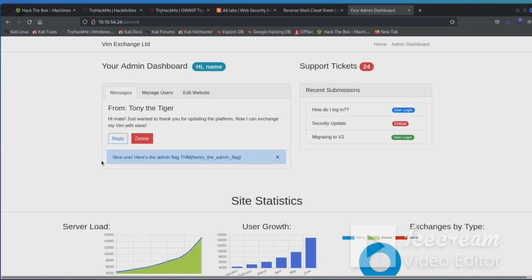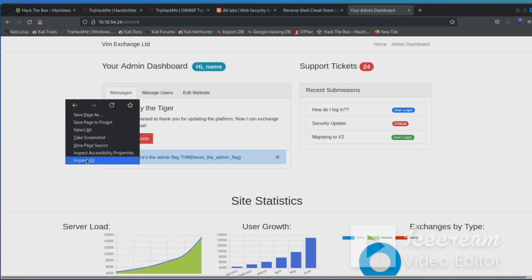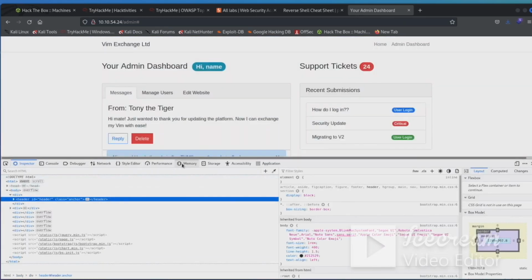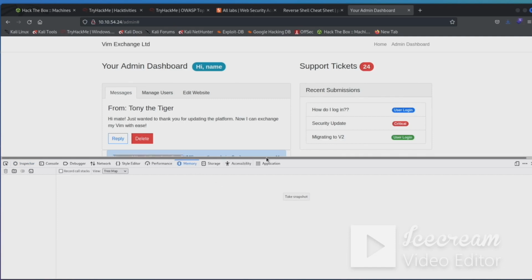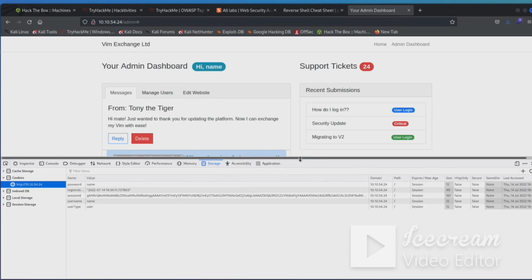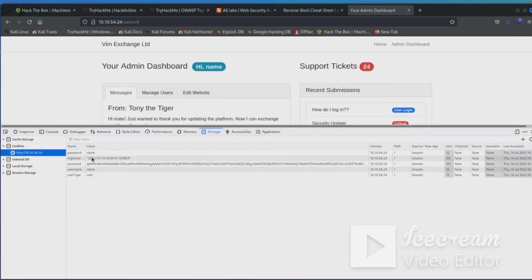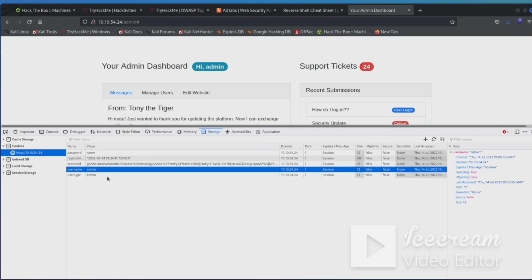And so what we can do from in here, I want to test this in here, and then we'll go back to our user profile, and we can just inspect this like we normally would. We'll come over to the storage, sorry, not the memory, where the cookie is going to be stored, and it's going to say we have a password, our session ID, our username and our user type. And in changing these cookies right here, you can manipulate the user type and the username.